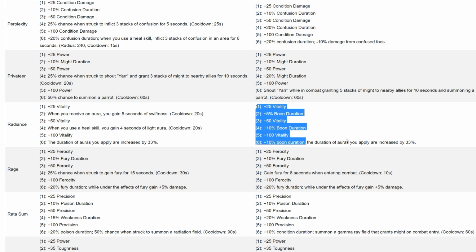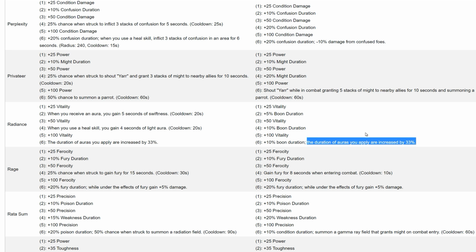Turning it into boon duration is a nice, safe way of keeping the rune set strong. And in fact, that's a lot of boon duration on there. You get the full 25% boon duration there, which has synergy with aura sharers because you're putting out boons at the same time. This will make sure your protection lasts longer or whatever. And the T6 still has the aura increase.